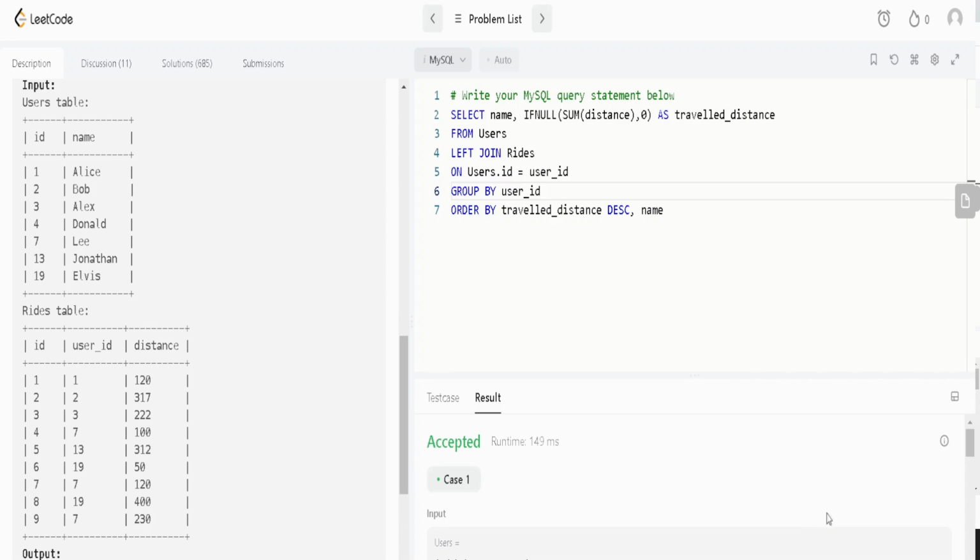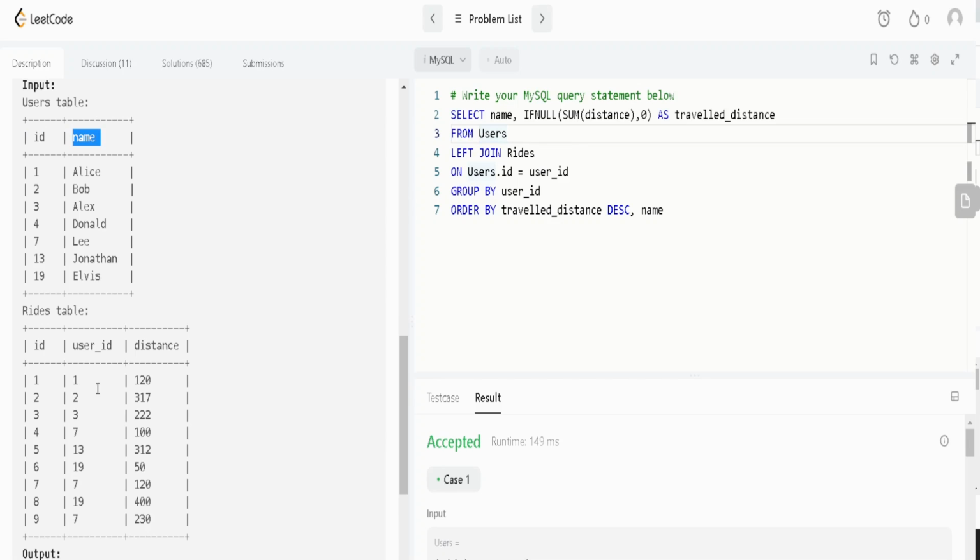So we run this again. Again, it's accepted. And that's just showing you that you don't have to put those things if there's only one column for the tables that you're inputting that have the same name. So for example, name only shows up one time and it's in the users table.